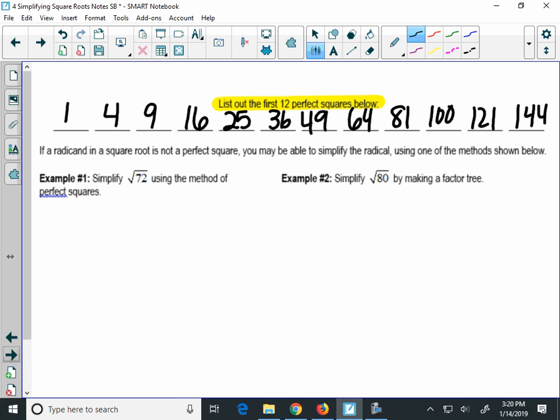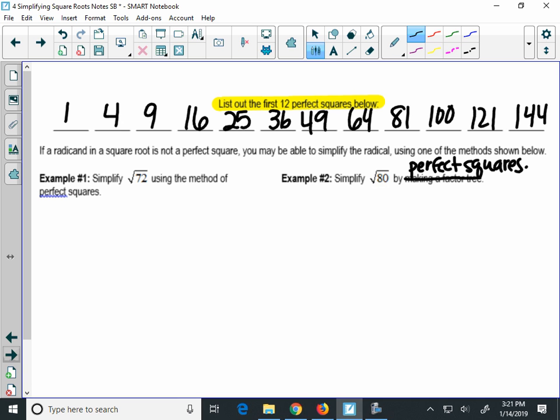So I'm going to show you here how to simplify square roots. I'm going to show you two methods, but I think I'm just going to show you one method. If you know another method really well, you can use it, but I'm going to use the method of perfect squares. So what that means is look at 72. I want to find the biggest number from this list of perfect squares that goes into 72. I know my factors really well, so I'm going to go a little bit faster than you might, but you can pull out your calculator and try to find these values.